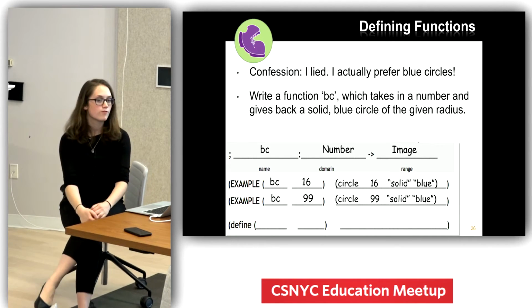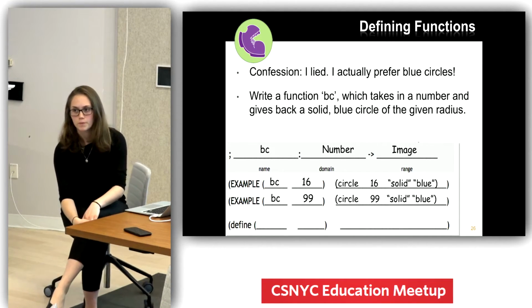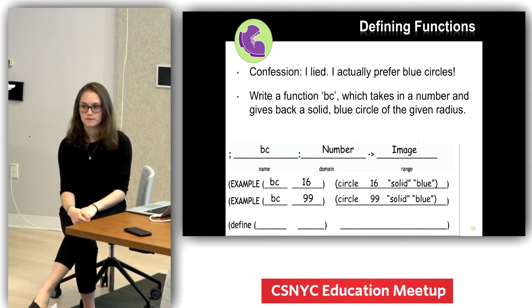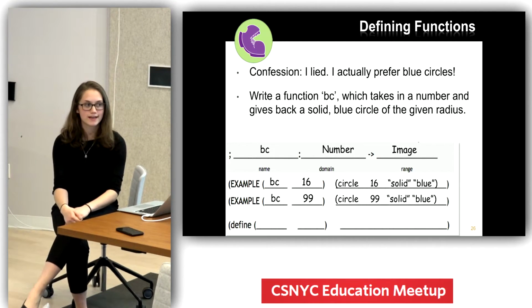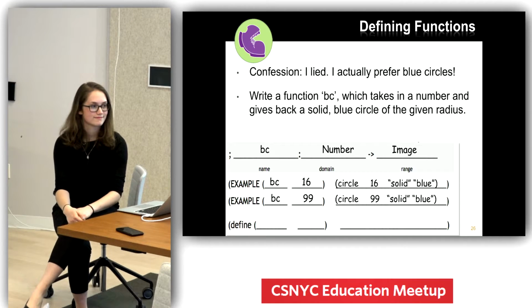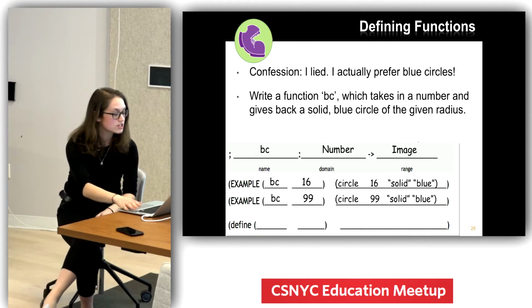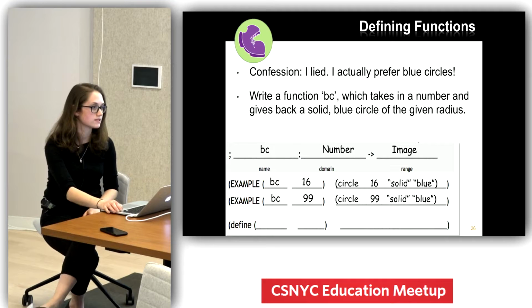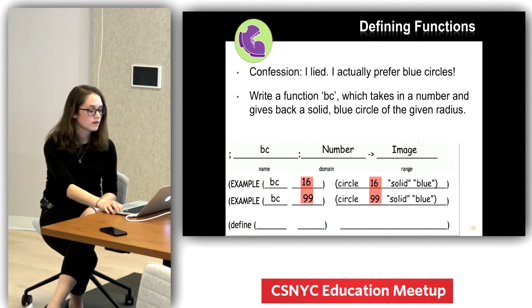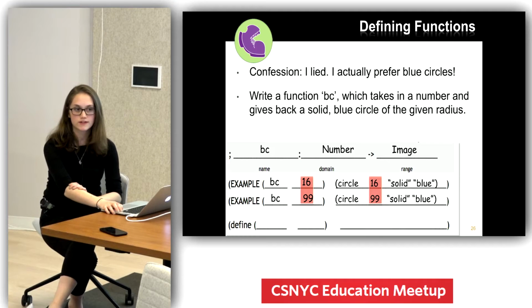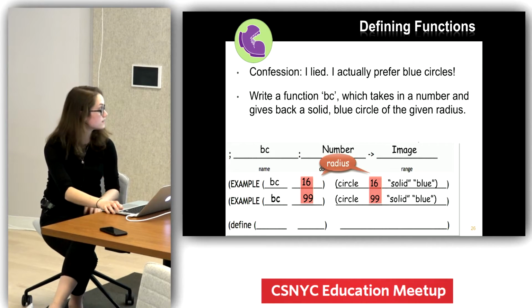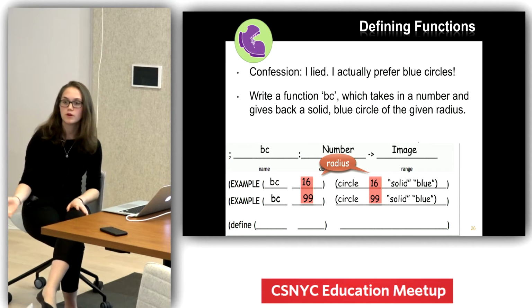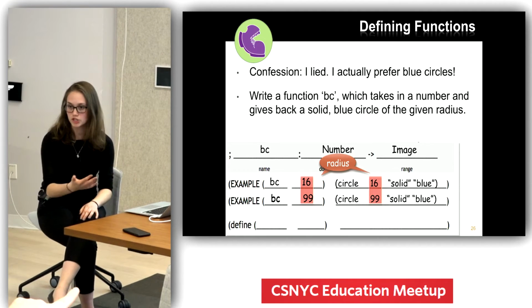What's my next step before I move on to the definition? What should I do? It's the part that everyone forgets. Oh, highlight what changed. So Kelly, what should I highlight in these two examples? The number 16. 99. And somebody else, what do you guys think a good label is for this? Size. What's even more specific than size? Radius. Radius, yes. Size is perfectly fine. We want to be as specific as possible though, so I'm going to choose radius.